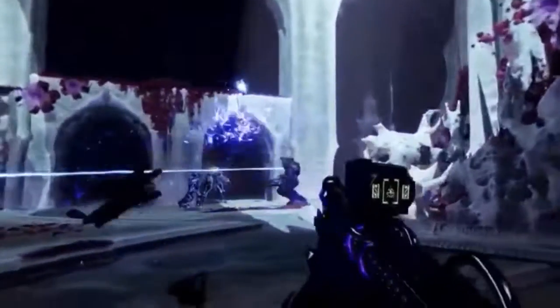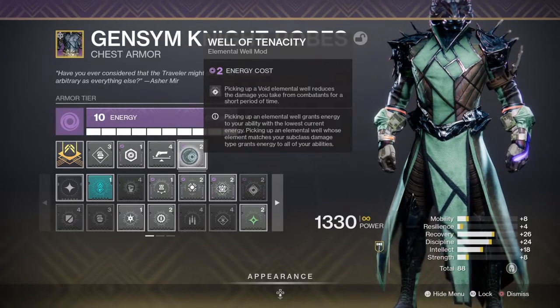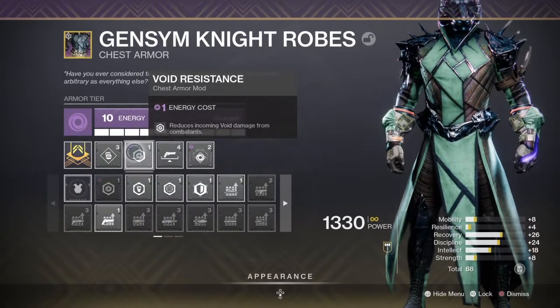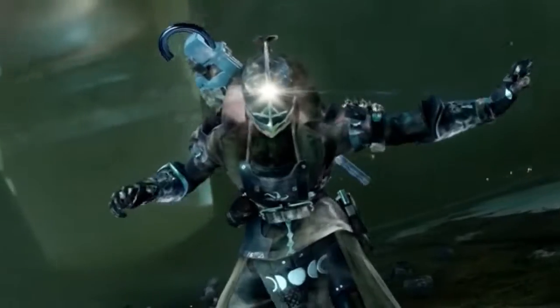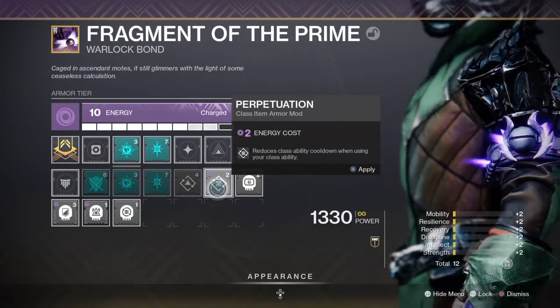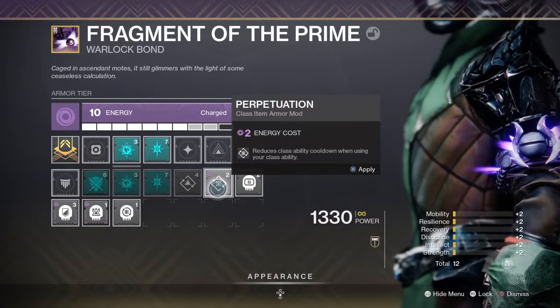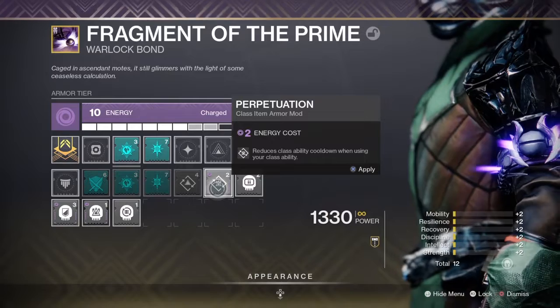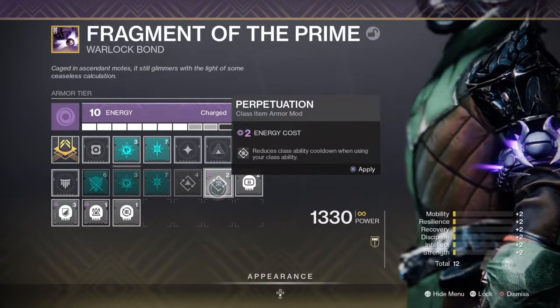There's also Insulation, a Void Legs mod. Reduces Rift cooldown on orb pickup. With a lot of changes being made to how orbs are generated, this could become an outstanding mod to use for that Void Buddy synergy. Perpetuation is a Void class item mod, reduces Rift cooldown when using your Rift. So get Rift energy when you use your Rift. Yeah, who doesn't want to add that on?